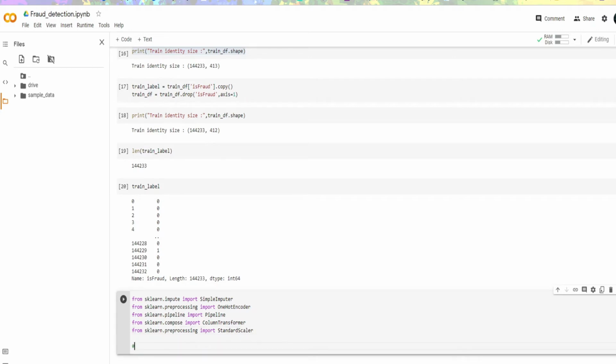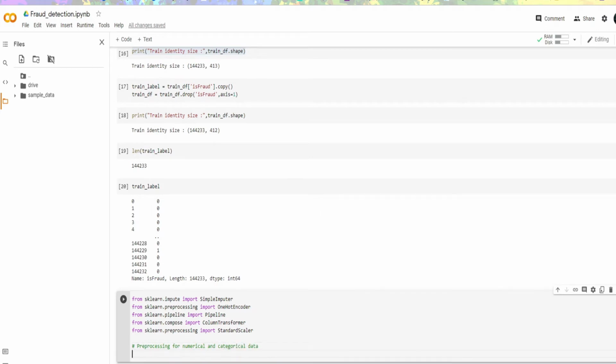Let's create a preprocessing for numerical and categorical data. If you don't know what categorical data is, I will be posting videos soon in the future about it. For now you can understand it this way: you have features which are independent, like red, blue, green.